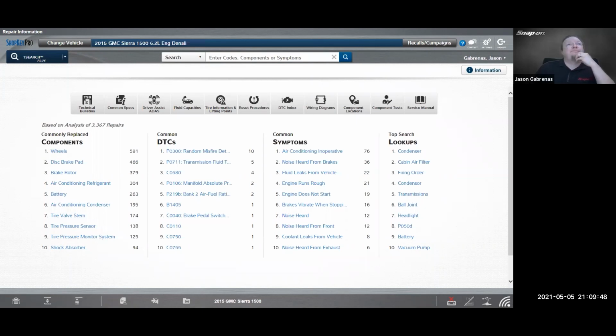Let's see. Joseph says, class is helpful, but I'm getting started with scope and wiring diagrams. What would I suggest on a class I should start with? If you have a Snap-on tool, definitely go into those guided component tests and then the training and classes right there, right from that front screen. Like I said, 65 different categories, and you can just go through there. You don't have to hook up to a car. You can just go in there and access it at any time.